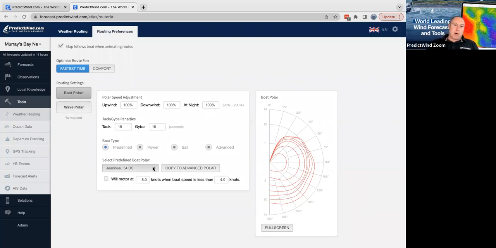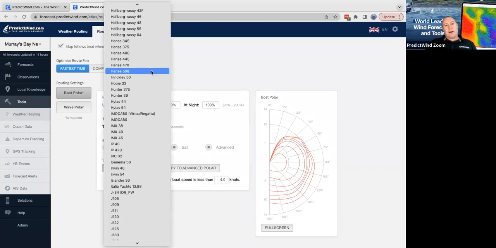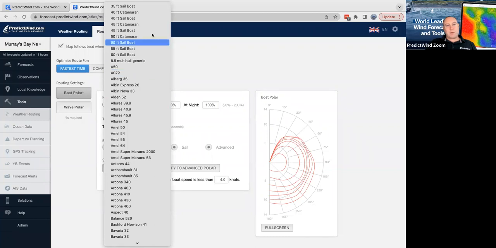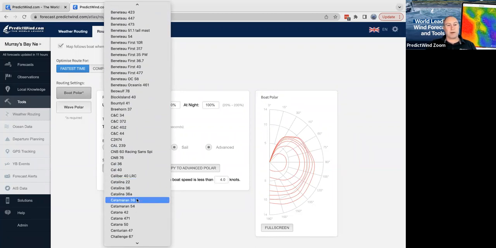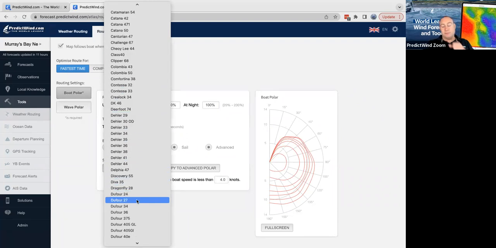For our boat polar, we can select any kind of boat. We can come in here and select our boat type, and there are some generic types here, and all sorts of boats. If your boat's not in here, that's completely fine. It's not a big deal.